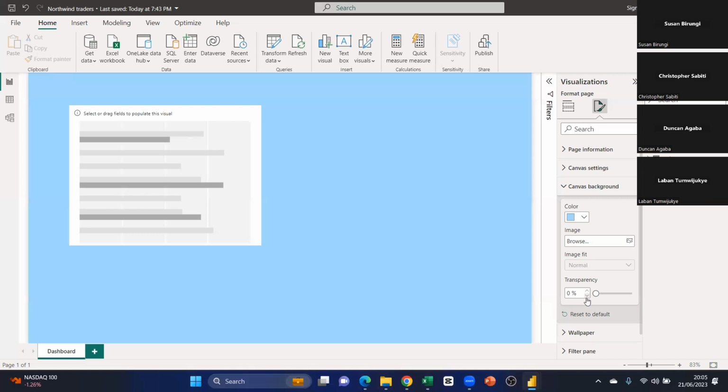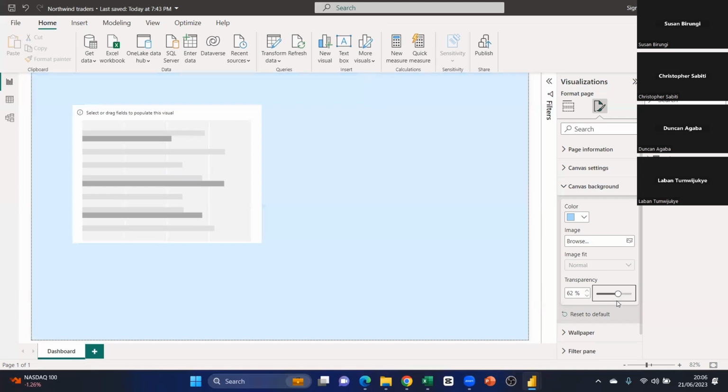3 colors, black and white not counted. So it is always good to use that principle such that your report is not so colorful that the color blind will get issues with your report. So this color, we are at 0 transparency. If I go ahead increasing the transparency, you see the color going transparent. So you can always play with the transparency to make sure that you get something that is light, that is not going to shout so much. Remember, when your background shouts, people lose focus of the data you're showing them.